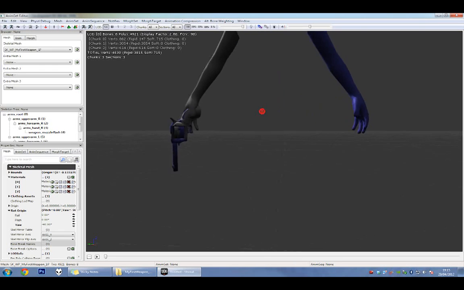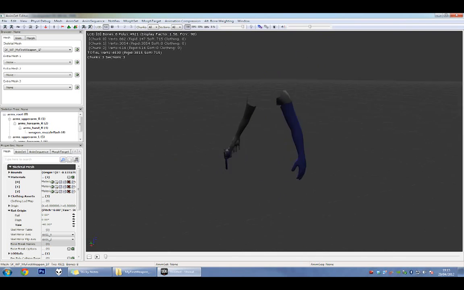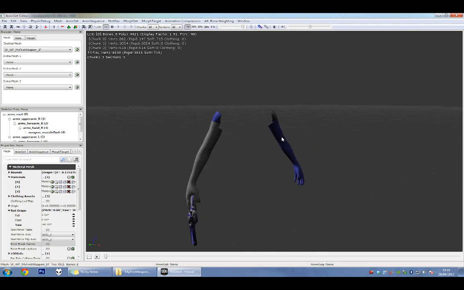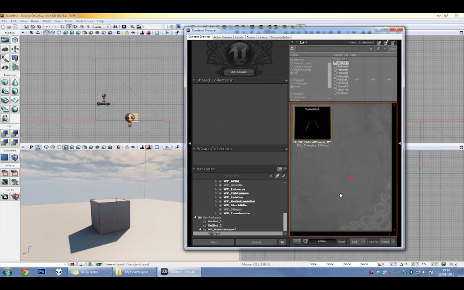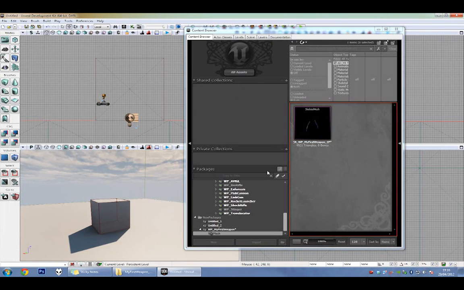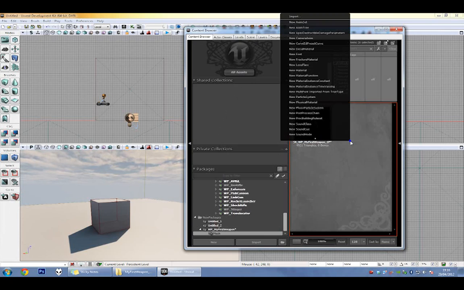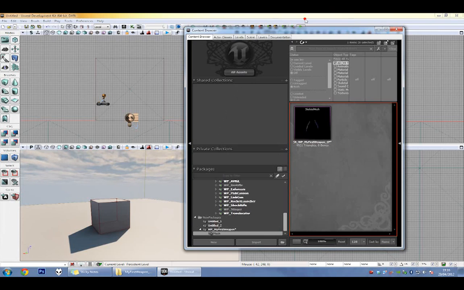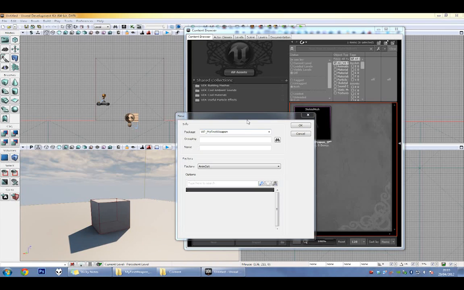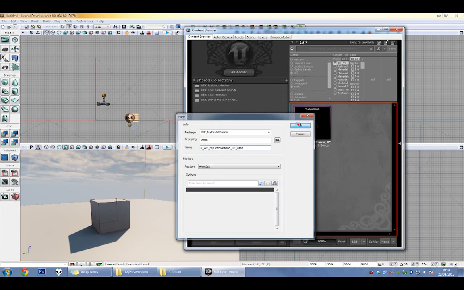And you've got your weapon in a sort of base pose in the anim set editor. Now close that down, and now in the blank grey space around your skeletal mesh, right click, new anim set. You want this to be in the same package as the mesh, WP My First Weapon. The grouping for this one should be anim, and the name should be K_WP_my first weapon_1p_base. Okay.